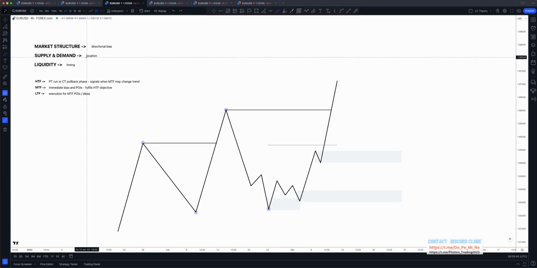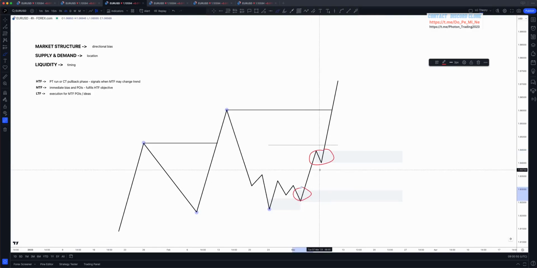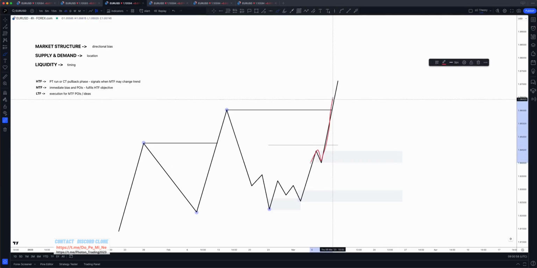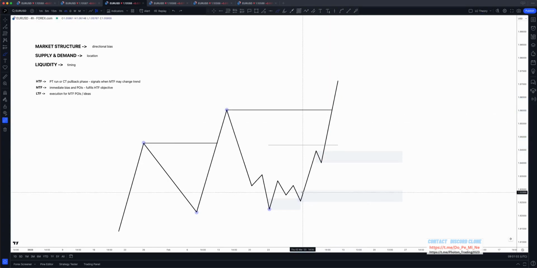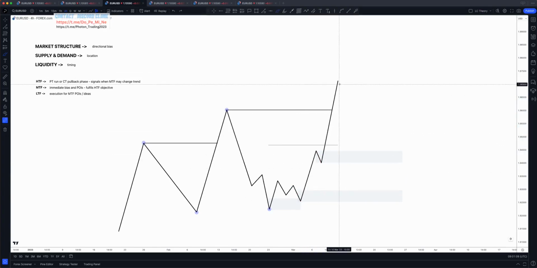Step 2, supply and demand. So when we're looking at these supply and demand zones, why do we do that? Well, it shows us where there were overwhelming imbalances previously between supply and demand. So i.e., where have those big guys stepped in, right, to take control, to cause that next big bullish move in the market? Here and here, right? We look for those pullbacks, those short pauses in the market before they lead to those bullish moves, where they break structure and flip supply and demand.